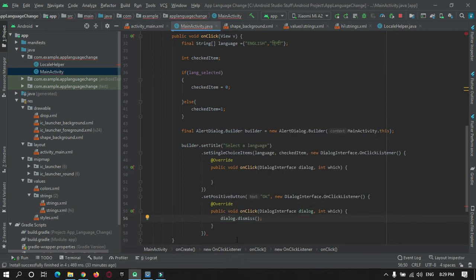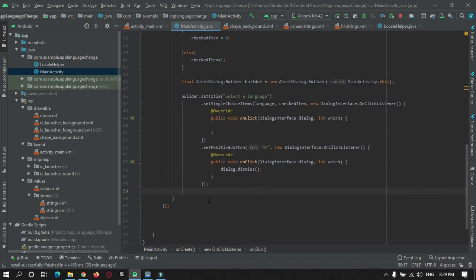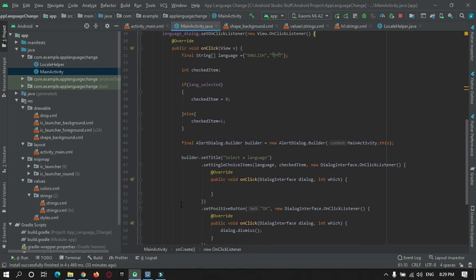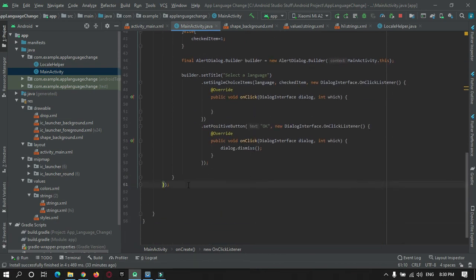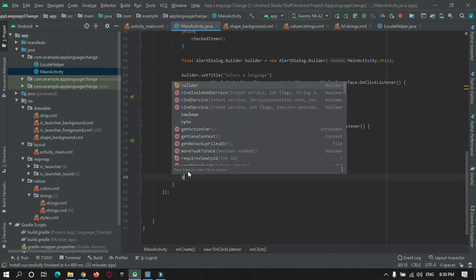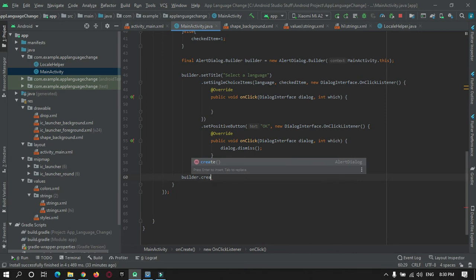Dialog dot dismiss, end it, and here builder dot create dot show.